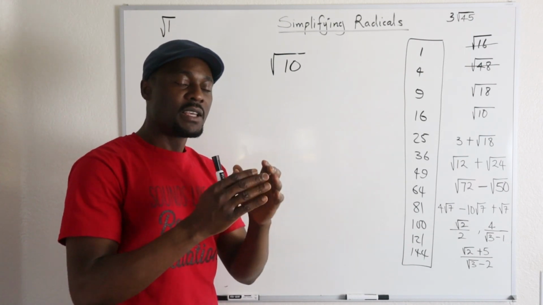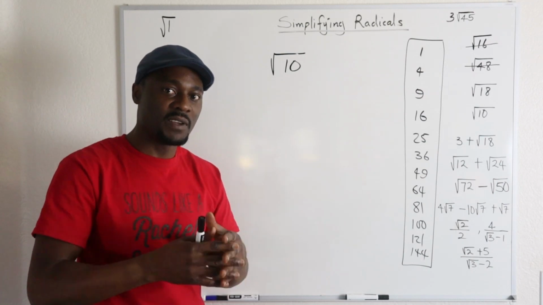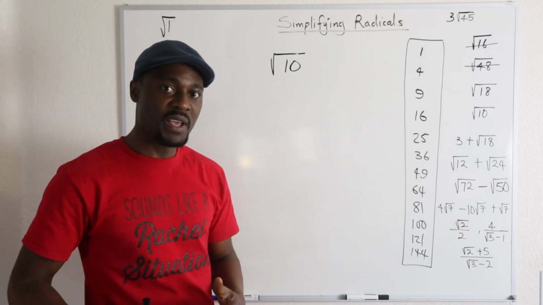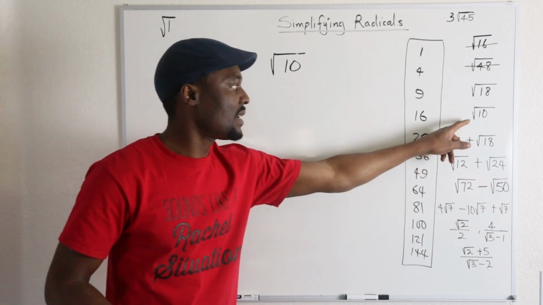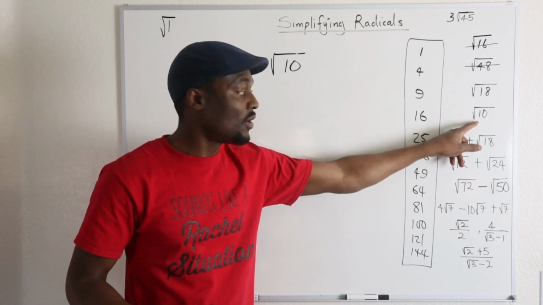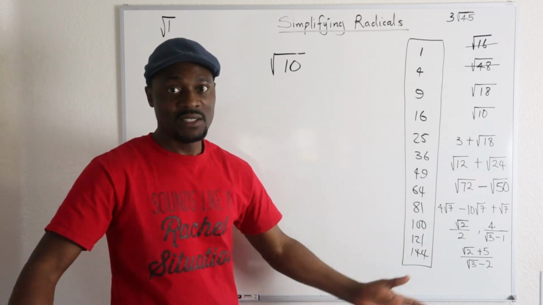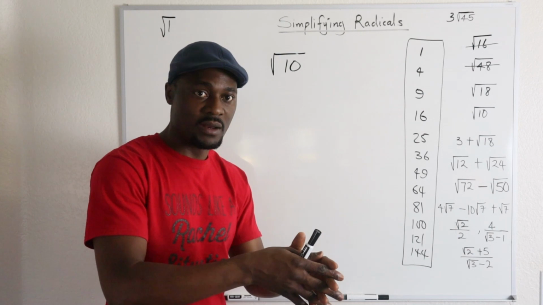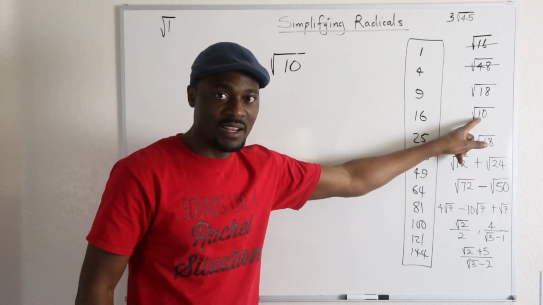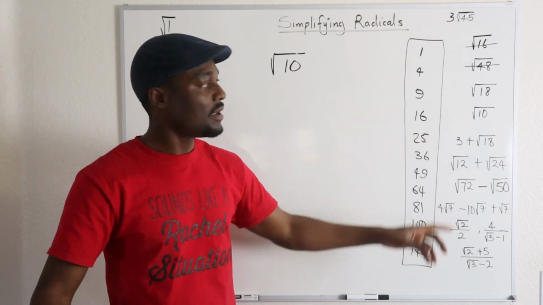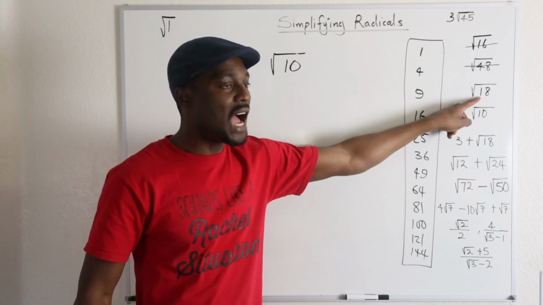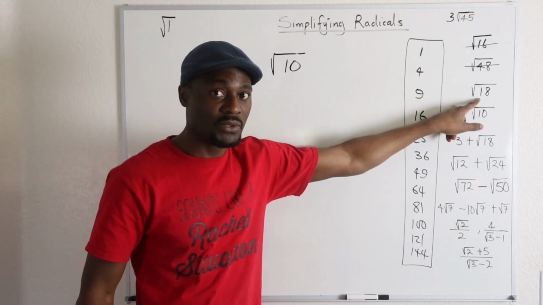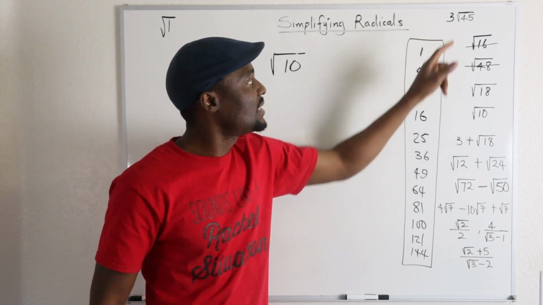Okay? So some expressions cannot be simplified further because those numbers are not multiples of perfect squares. So if you can't find a perfect square that will divide a radicand, it means you can't simplify the radical expression. If there is no perfect square that will divide the radicand, that's your final answer. You see here, because we know 9, which is a perfect square, will divide 18, that's why we were able to simplify this. Okay, let me take this one.